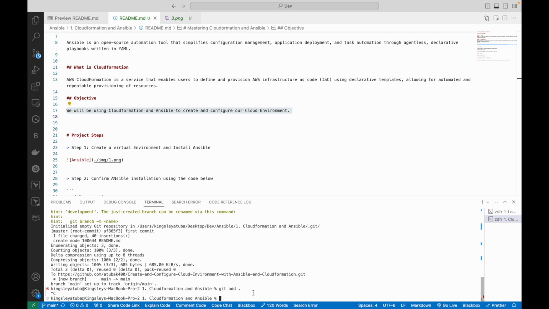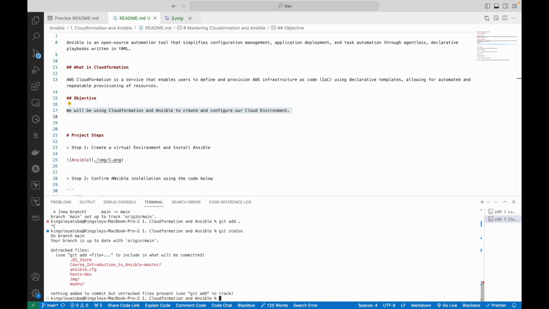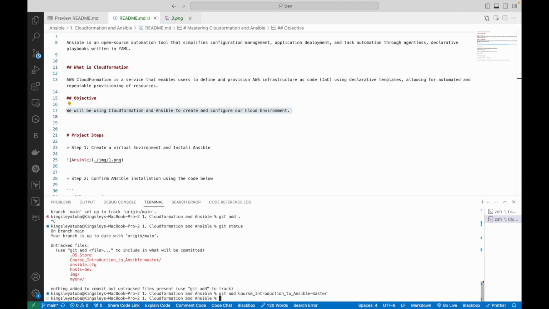This should work now. Control C. Why is it not working? Git status. Yeah, I have a lot of things to add. So let me do git add course. Has that added? Good. Git add Ansible. I'm adding each of these red files one after the other. Post, img, and is there any need to add in my environment? There's no need.